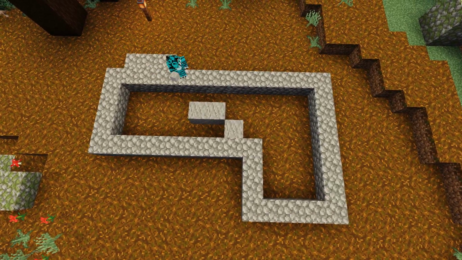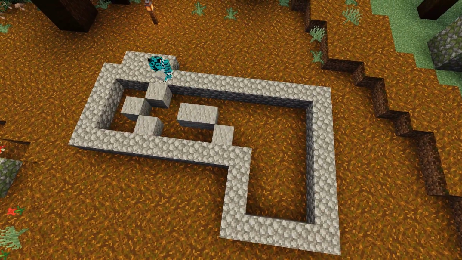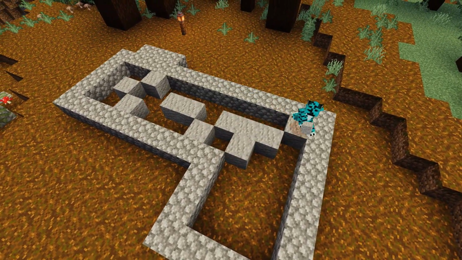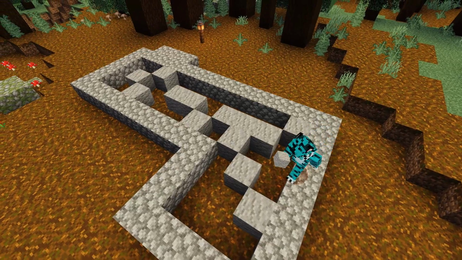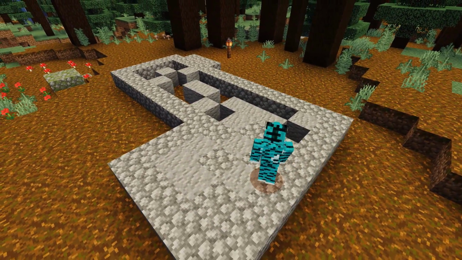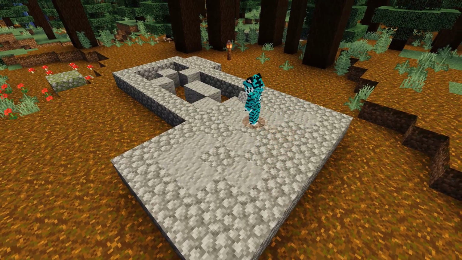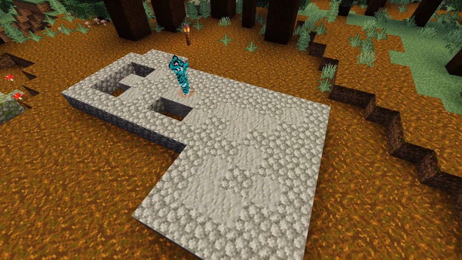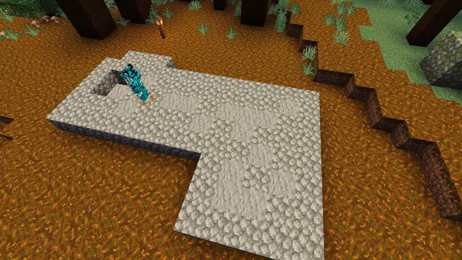Now, when filling this in, I used a mixture of andesite, gravel and cobblestone, just to sort of add a bit of a textured effect. So the list in the description does just list cobblestone, but mix that up as and how you please. And I'll do that later on again as well with doing the walls and the roof.